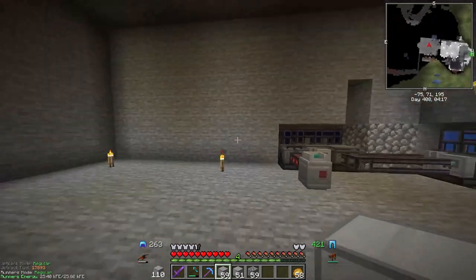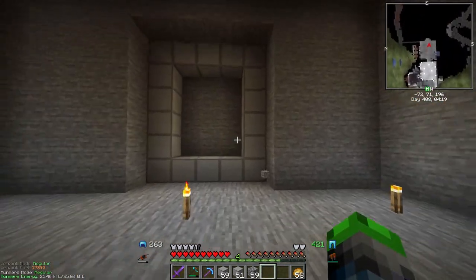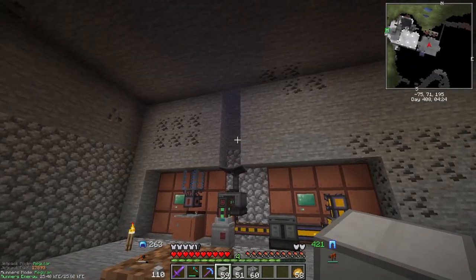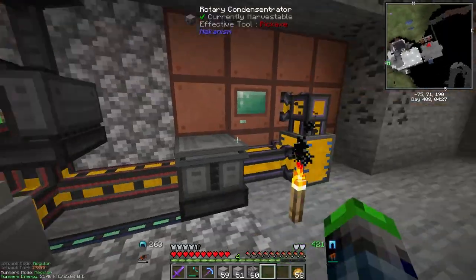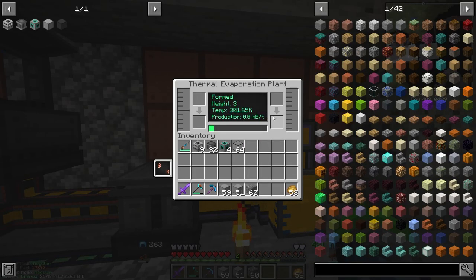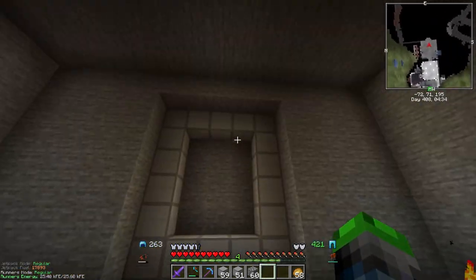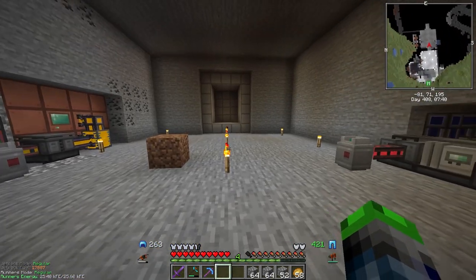Okay, so this is what it's going to look like from here. Okay, that looks pretty good. I'm going to go ahead and fill in with the casing on the outside over there. And as you can see, we are fully backed up with brine, which is awesome. This is still lithium. This is still filling up, which is cool. I'm going to go ahead and clear this out, and we'll be right back.